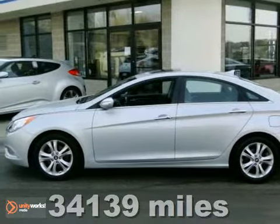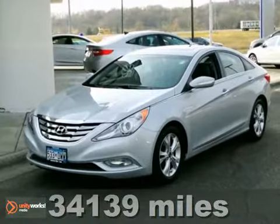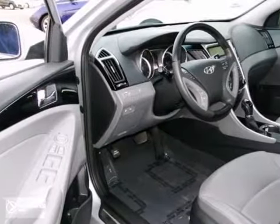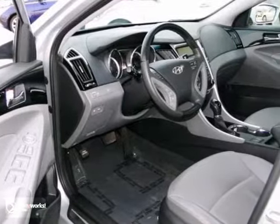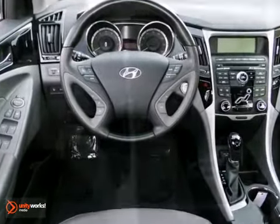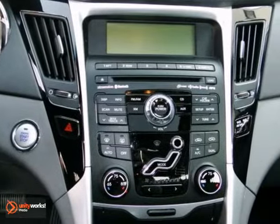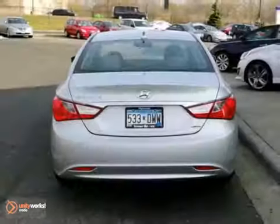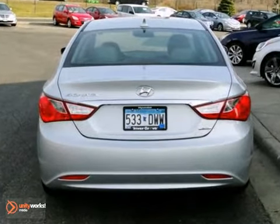How tempting is the fuel efficiency of this superb looking 2011 Hyundai Sonata? It was awarded a 2011 mid-size car best buy. A spacious car that gets great fuel economy. Why would you torture yourself any longer driving a small commuter box up and down the highway every day when you could ride in roomy comfort?